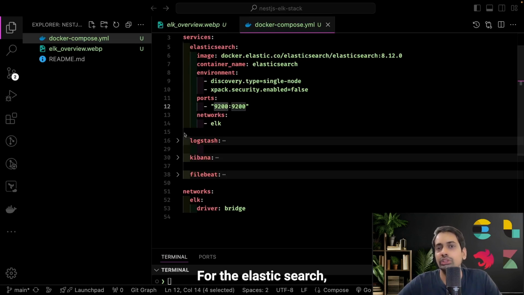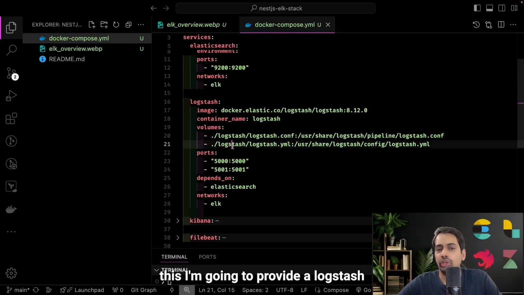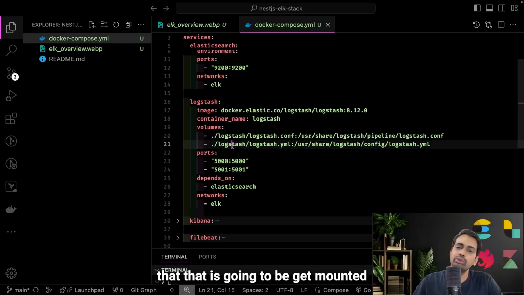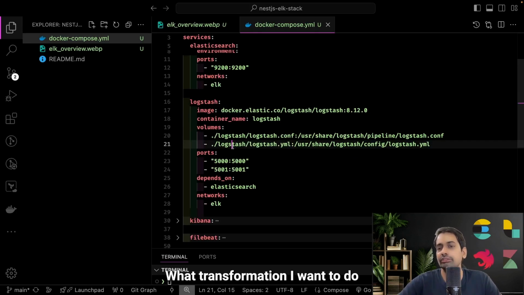For Elasticsearch, I'm going to bootstrap it from the image which I'm going to pull from Docker Hub. This is the container name. And then we have the Logstash image and volume mapping, because for Logstash I'm going to provide a Logstash configuration file, logstash.yml, that is going to get mounted into the container. The Logstash configuration will decide what the input will be, what transformation I want to do, and what the output will be.